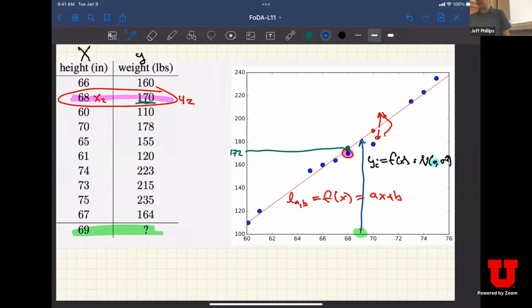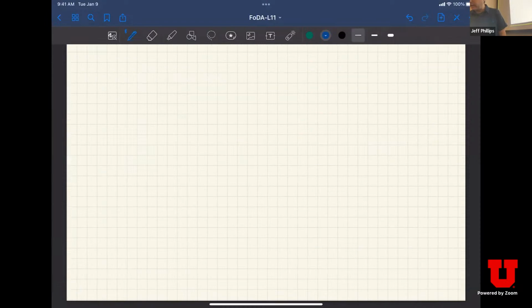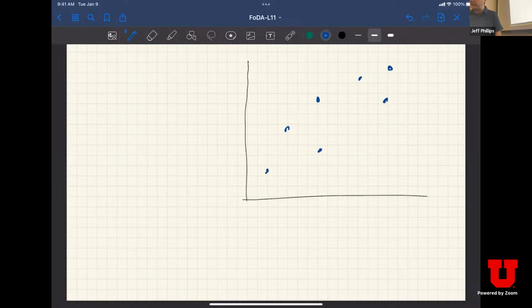So let's talk a little bit about this. Let's say I've got some data, so I've got a data point here, and then I'm going to choose a line which is going through these data points. It's kind of close to them. I want to say how good this line is with respect to this data.